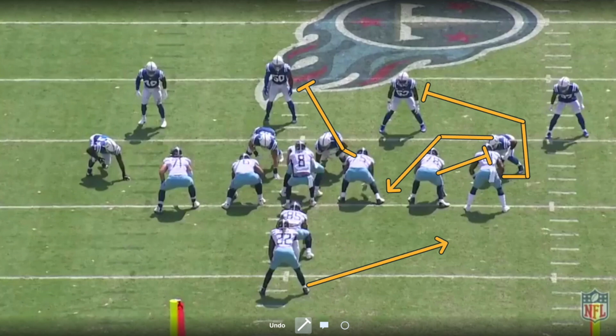So they're going to execute a gap exchange. That defensive end is going to spike into the B gap, and that is hopefully going to disrupt the blocking to allow Darius Leonard, who is right here, to fast flow over the top of this play. So on the snap, what you're going to see is the right guard use a bang block on the defensive tackle, that shade nose tackle, and then he's going to climb to the second level. The right tackle runs his zone footwork to his right, and he'll adjust as that defensive end spikes inside. He'll just let him roll inside, and that tight end isn't going to have to do any type of combo block here. He is just going to sidestep and climb to the second level to seal off Darius Leonard.